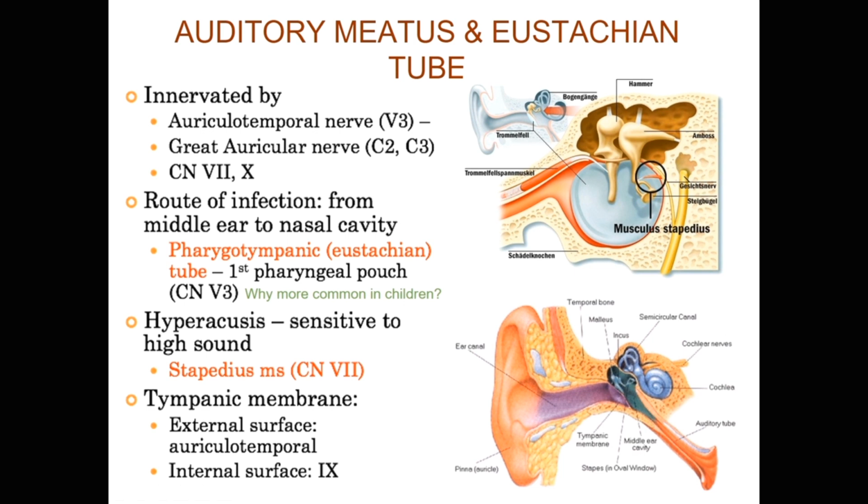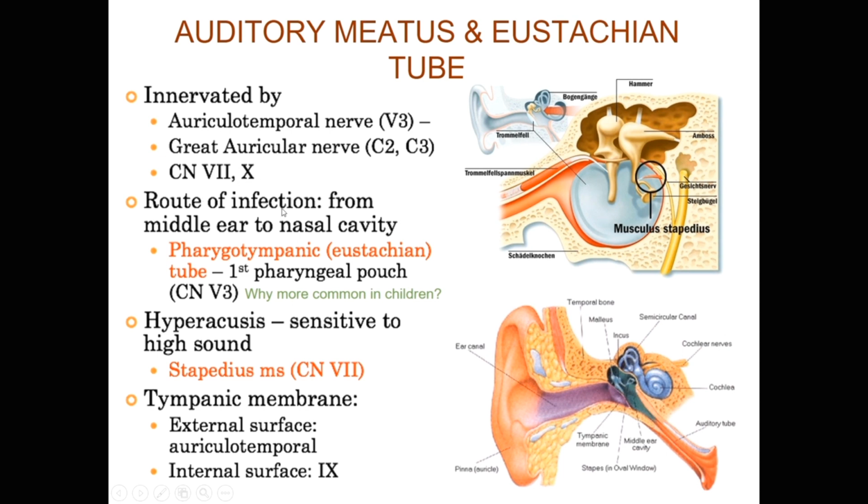So the auditory meatus and eustachian tube. We talked about some of the basic structures, how they form embryologically. So what are they innervated by, as far as outside here? So auriculotemporal is the branch off of V3, or your mandibular branch of your trigeminal. This does some innervation outside in here, as well as greater auricular, which is cervical nerves, as well as 7 and 10. So a lot of these do these. If a patient puts something in their ear, like a Q-tip, and they cough, you're talking about vagus. Don't just skip everything else and just go straight for vagus.